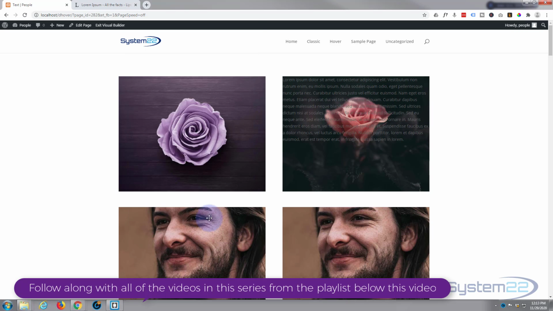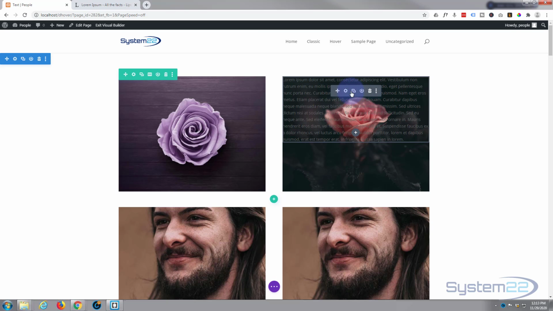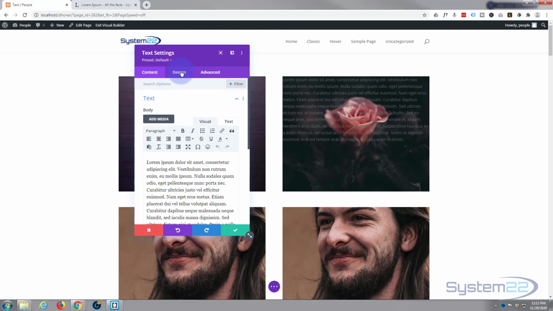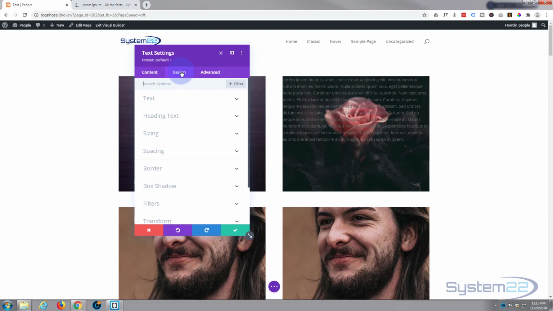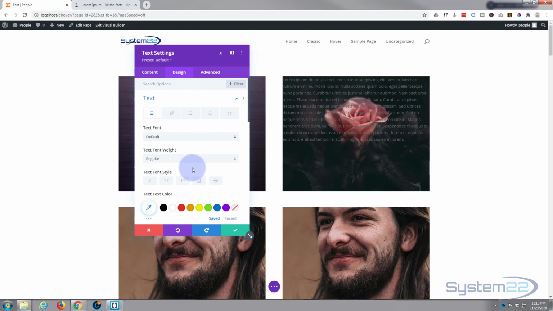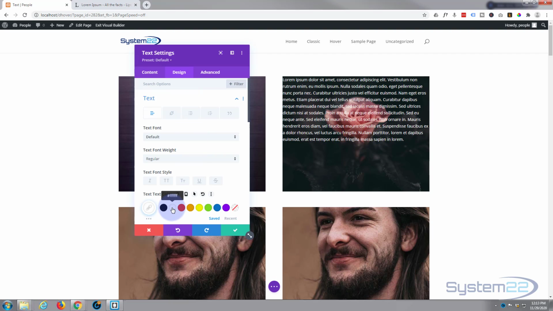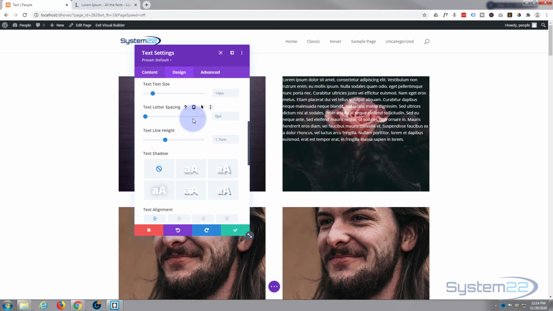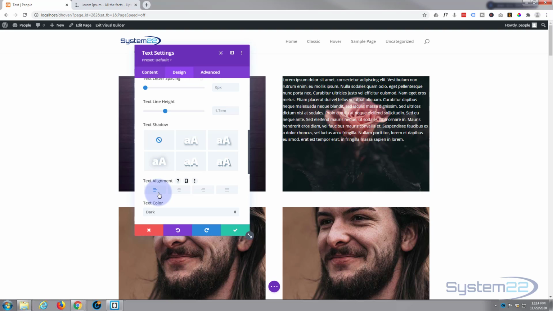Now let's go back and work on the module itself. Alright, the first thing I'm going to want to do is make that writing so I can see it. So I'm going to go Design tab to the text. I'm simply going to make mine white in color, which is fine. You can see it quite nicely there. And I'm going to go down a little bit. I'm going to justify it. You've got left, middle, right, and justify.